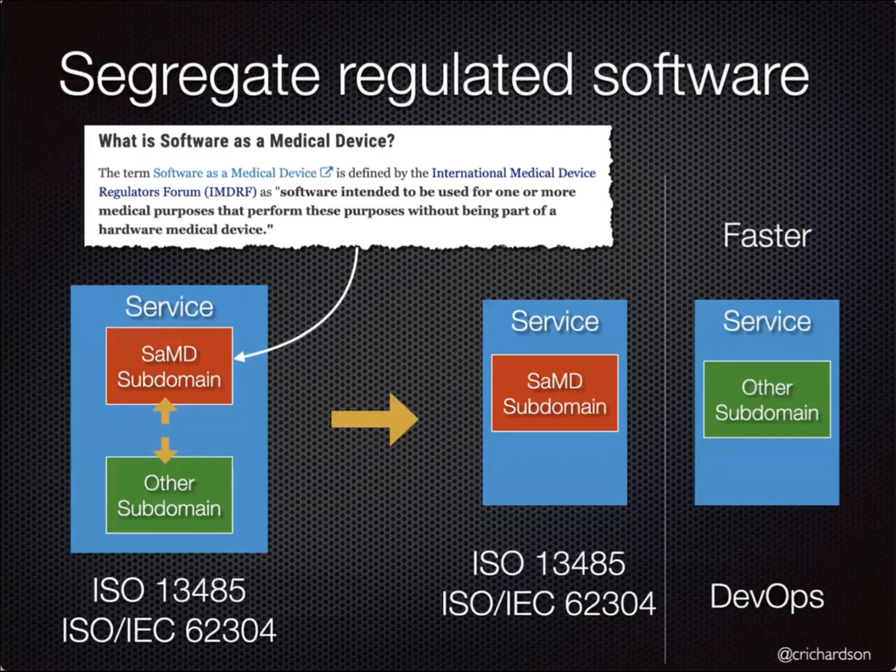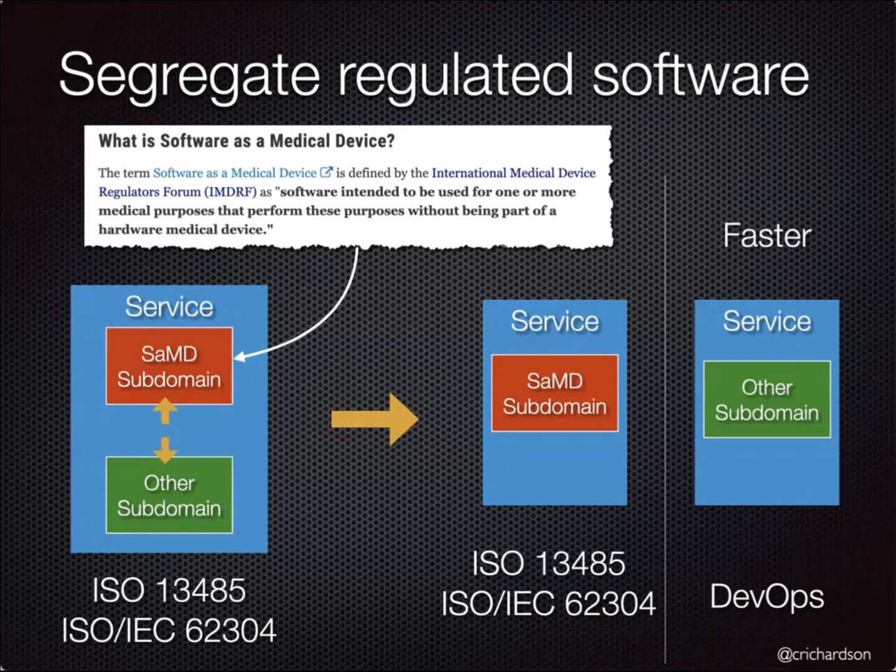I've also talked with companies who are developing software in the medical realm. This is a great example of a domain where software development is regulated. You can't employ regular DevOps, and you have to develop according to these ISO standards. I don't know what they mean, but it sounds unpleasant. But if you think about a medical application, only some parts of it are actually governed by FDA SaMD regulations, and the rest of the application is not. So by segregating along the lines of these regulatory requirements, hopefully just a small part of your application needs to be developed in the slower way, whereas the rest of it can be on the DevOps fast track.